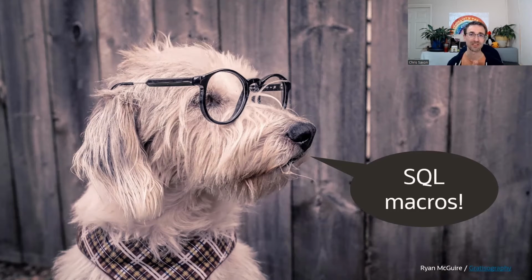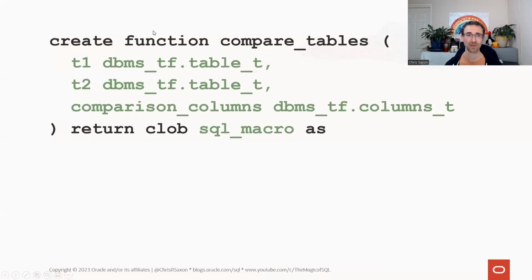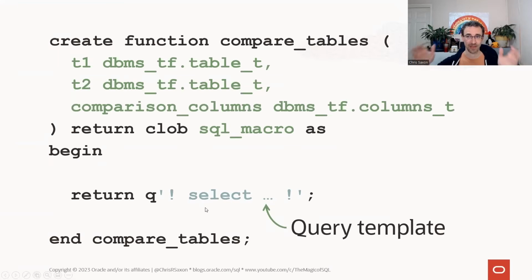And what you can use these for is to essentially create query templates that we can pass tables and columns to at call time, and the database will convert that into the corresponding query. So we're going to create our compare tables function. We'll pass in our tables, T1 and T2, and our list of columns from them we want to compare. Notice we're returning a SQL macro, and that is text. And that is basically the template query as a string, okay? And that could be whichever of these methods you want to use: set operations, outer join, or group by. Really depends whichever one you want to go with.